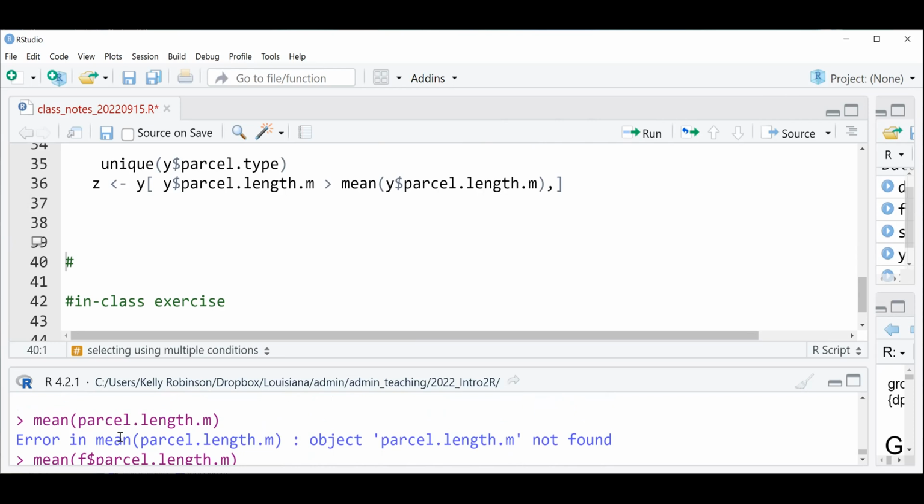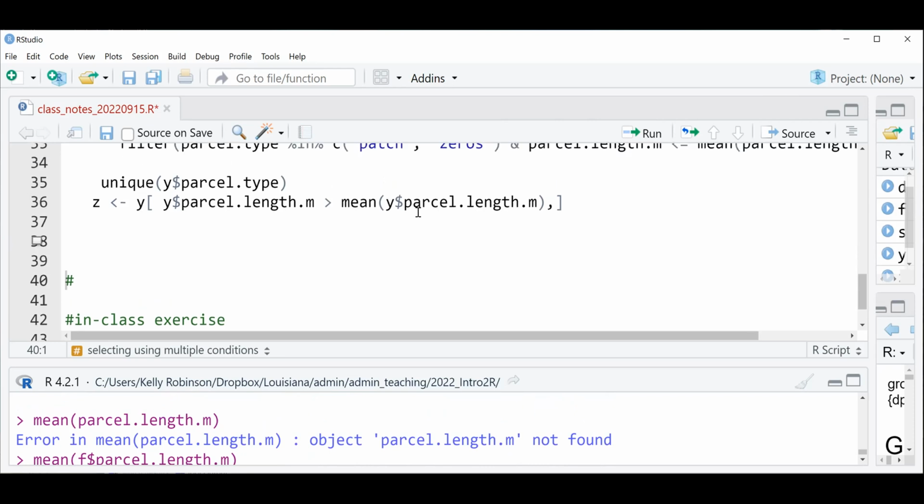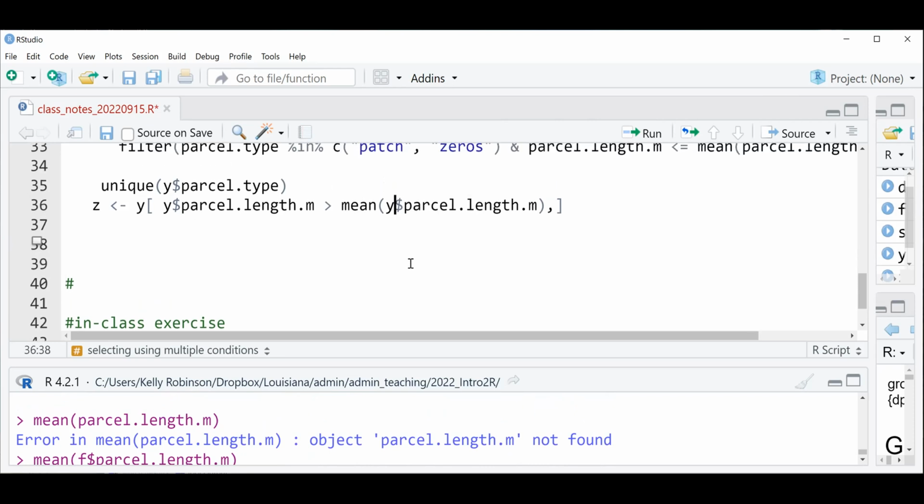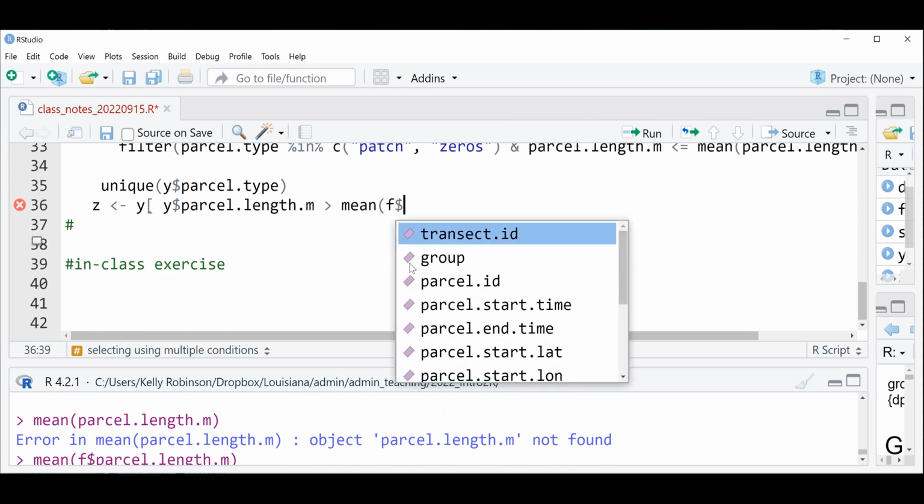Oh, you're right. I did the wrong one here. I should have done F, dollar sign. Thank you, very good catch.